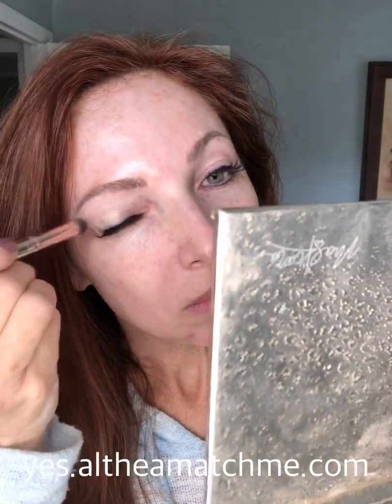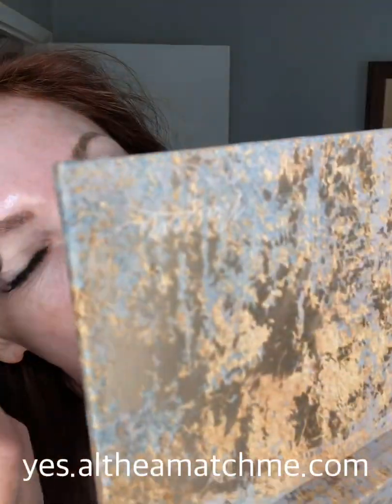I like to use my highlight color, this is a cream, onto my eyelids for a prime. I could use an eye primer, but the cream is just right there, and it's easy and accessible. So when I open up another bottle or another compact, I'm just using what's right and handy, and it works beautifully. I'm going to use Cupcake, a matte shadow, to go over the entire eyelid, over that cream, and press it in, and this creates a nice base and makes your eyeshadows last all day.